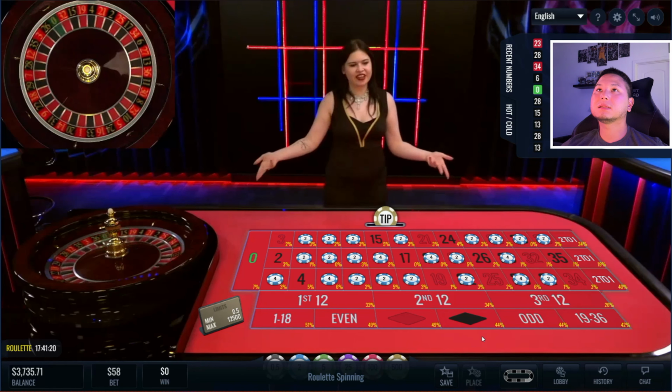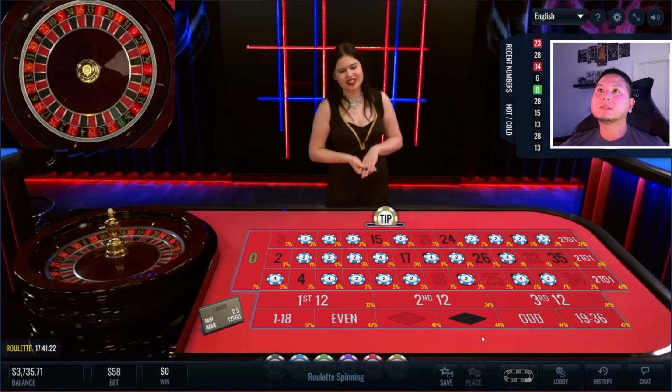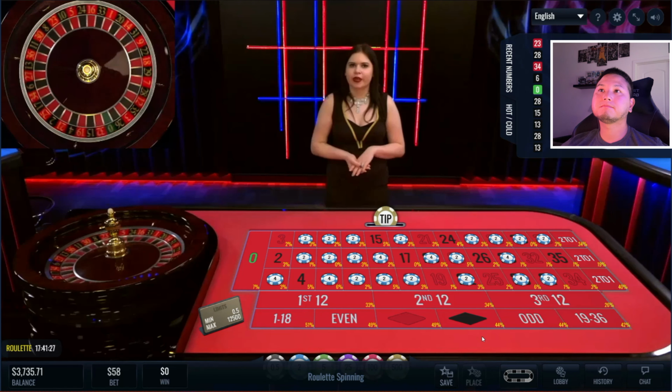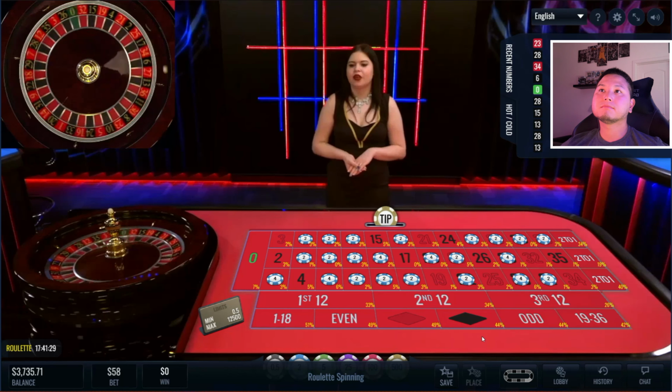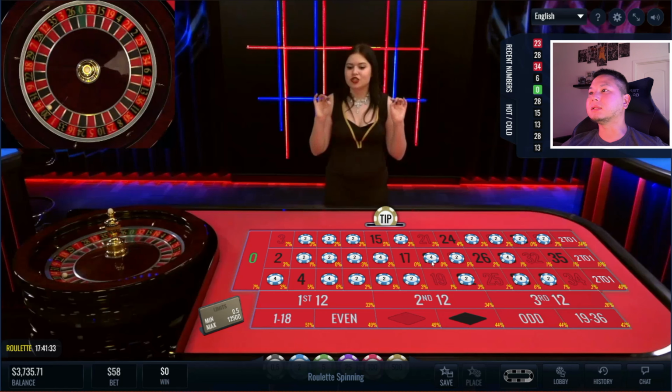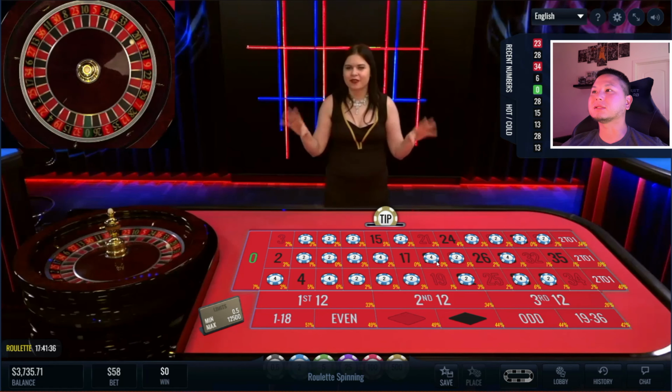Alright, run it back. Let's get back to back to back. Let's play together. Come on, come on, come on. Let's get a win here. I like it. 20. Yes, yes, 20. Let's go.